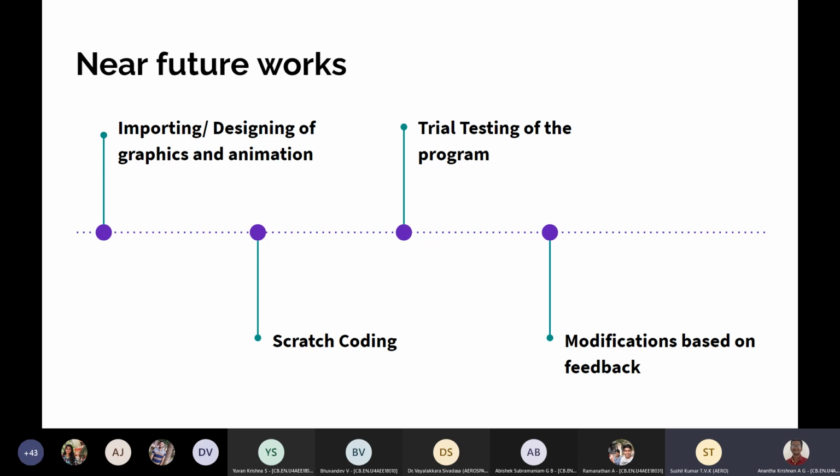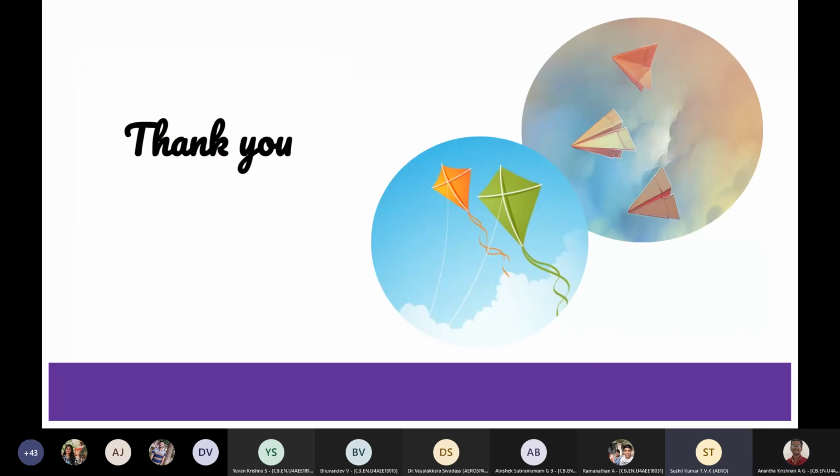Okay. So after 2 weeks, what are you going to show us? Yes, sir. After 2 weeks, we planned to show the first level, the first mission. We'll make a program of it and show you the program, sir. We'll also show you the algorithm of the first level that we are coding. You'll have some sort of a beta version by next week, right? Yes, sir. Okay. Fine. Okay, thank you, sir.